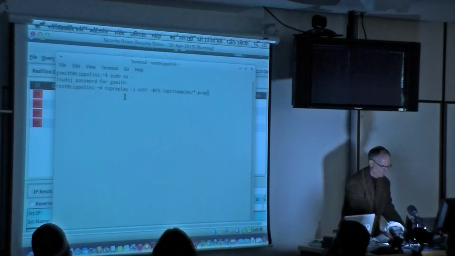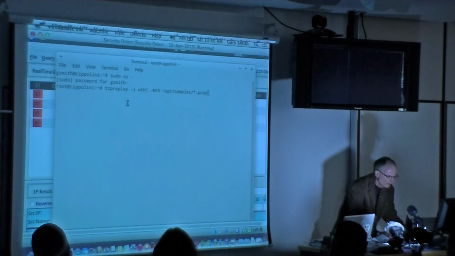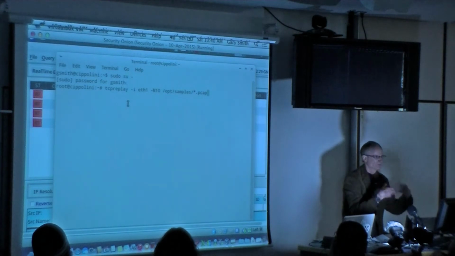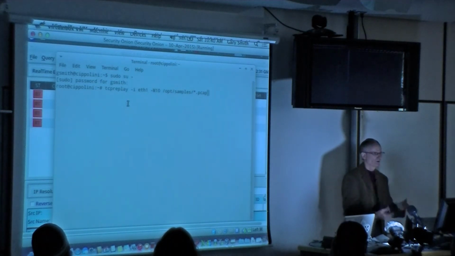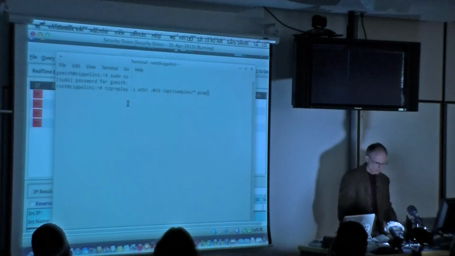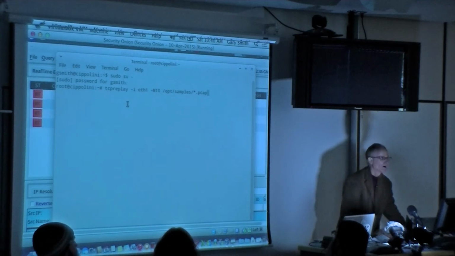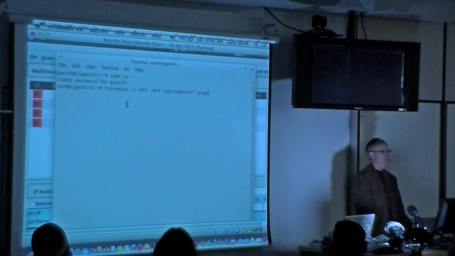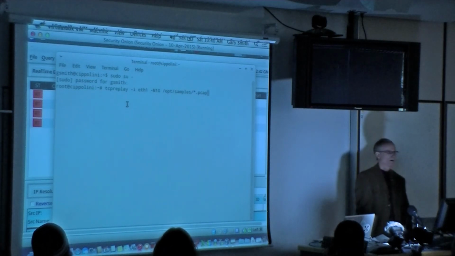What does the switch do? That gives a slight delay. Otherwise we will overrun stuff. We'll still see some arrows shooting across here, but the traffic is actually seen by eth1 as if it was real traffic. Yes, the PCAP is not aware of the fact that it's fake replayed.